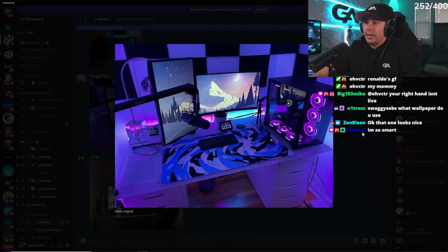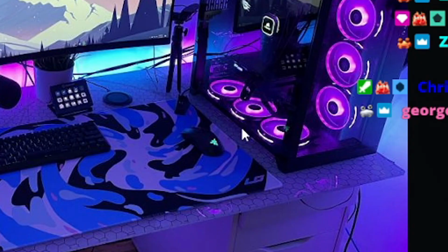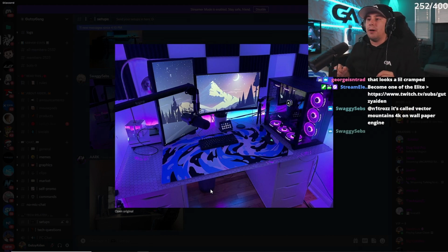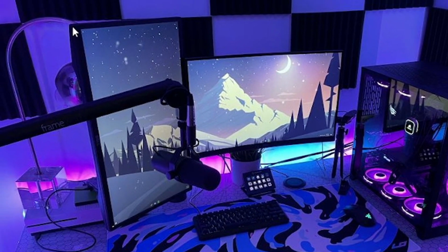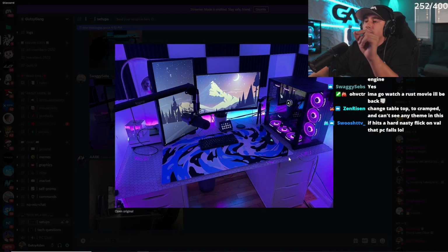A few things. I'm assuming this is some sort of glass. This would be a little concerning, putting your PC on glass like this. If I was playing in this setup, I'd be scared to smack my desk, because the moment I do, my whole setup is going bye-bye. You've got this camera here, which you can maybe mount up here, or if you want a different camera angle, put it in between your monitors. Plus, get a different countertop.